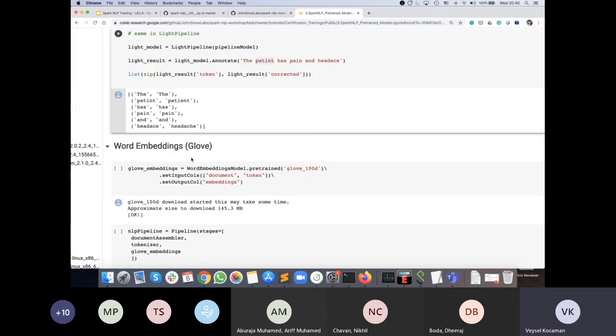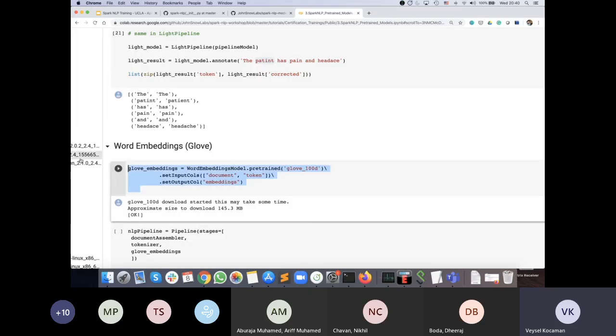So word embeddings, we just talked about word embeddings. Let's see how we can use that in Spark NLP. We can just load GloVe 100 dimension word embeddings, which means that every token will get 100 dimension word embeddings, like scalar values. So it will be a matrix, like an array, so that I can use that as a feature for any Spark NLP purposes.